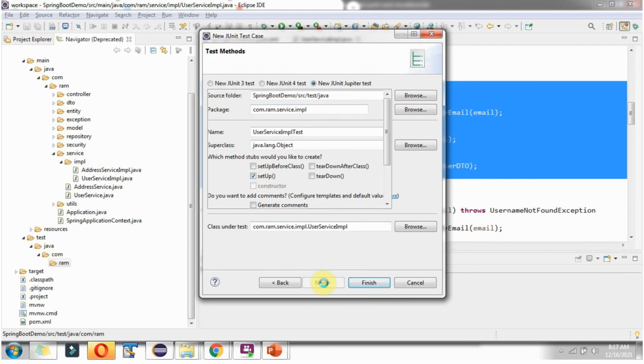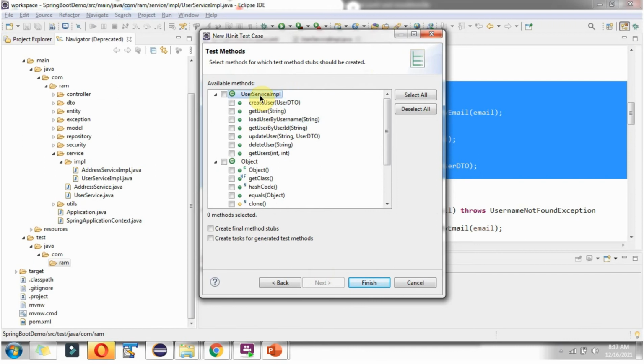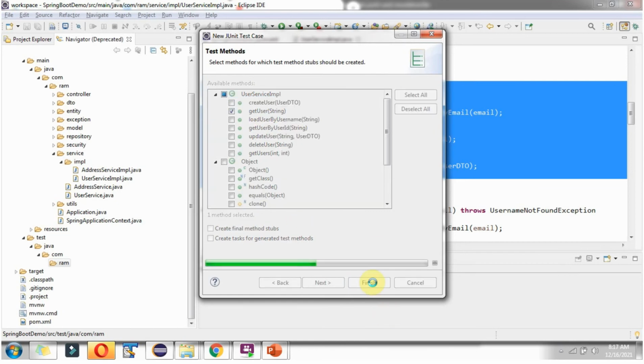Click on Next. In the UserServiceImpl class, which method are we going to test? That is the get user method. Select this and click on Finish.